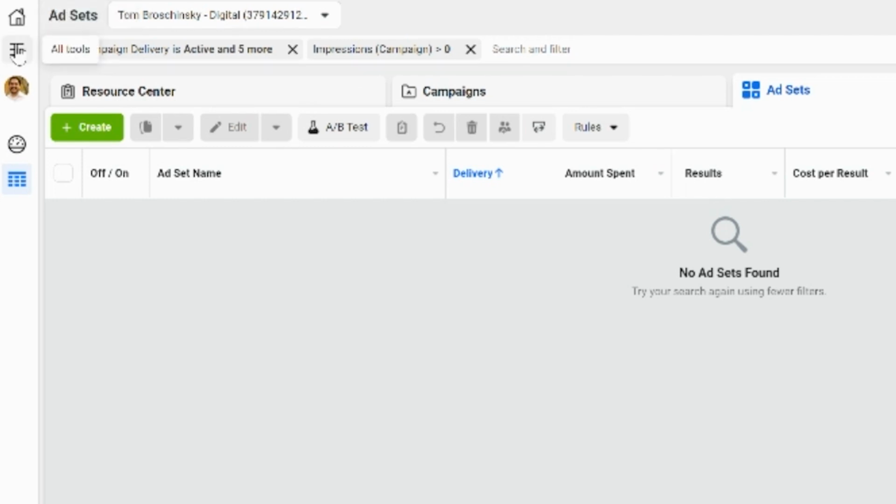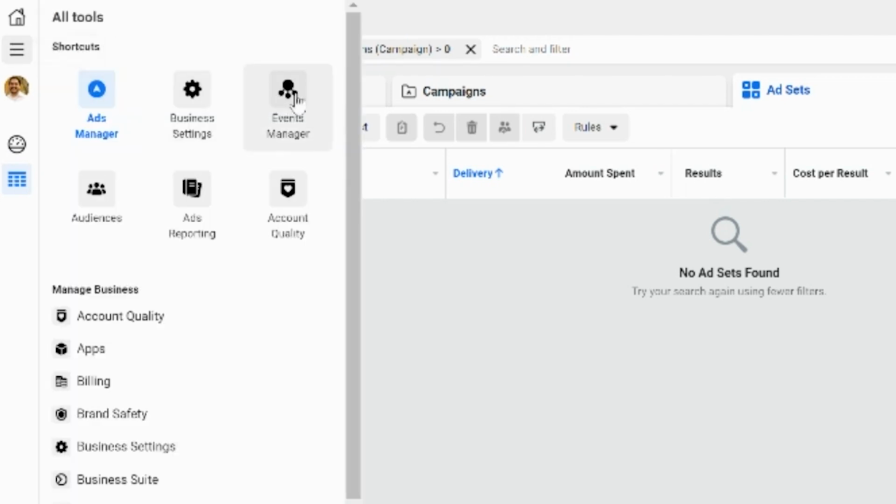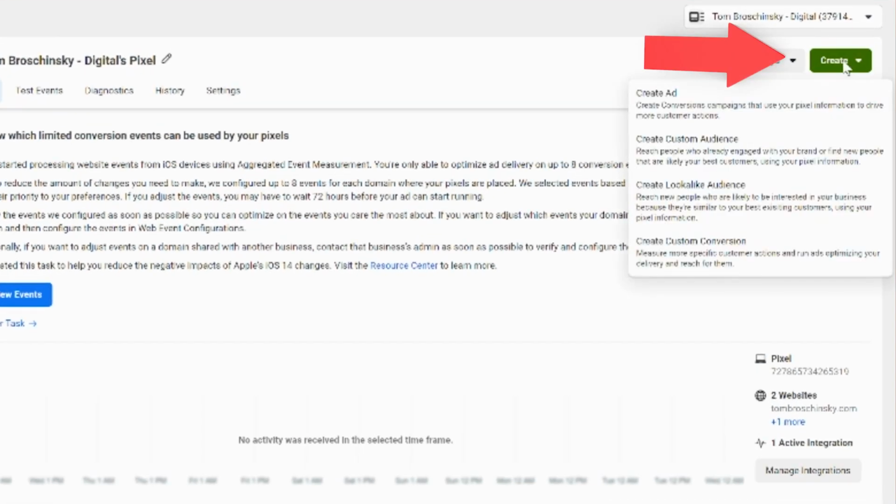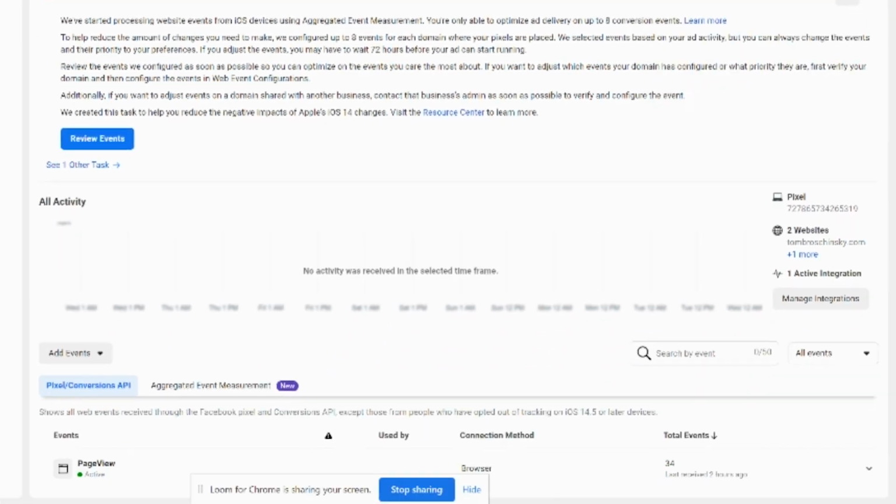Moving on to some other aspects of the Ads Manager, we're going to take a look at the Events Manager. The Events Manager is where your Facebook pixel is going to live. As you go through and implement this on your website, there are going to be options here to create ads or audiences based off of that.